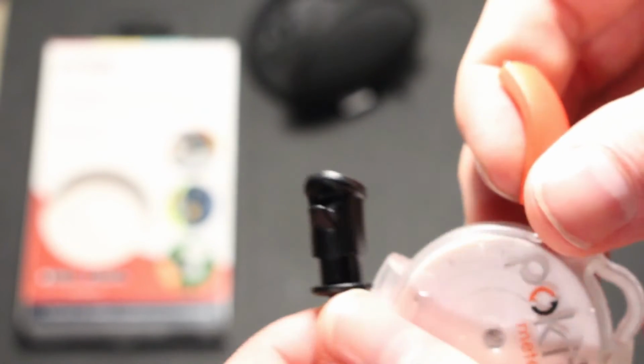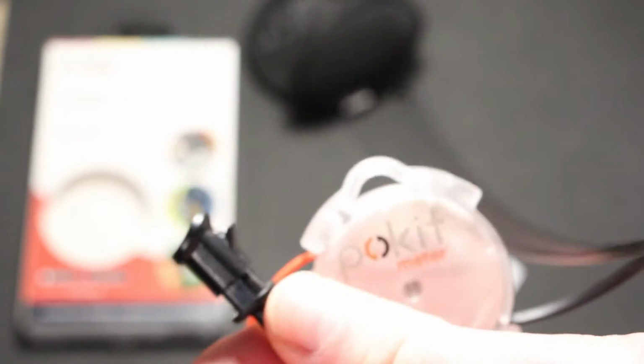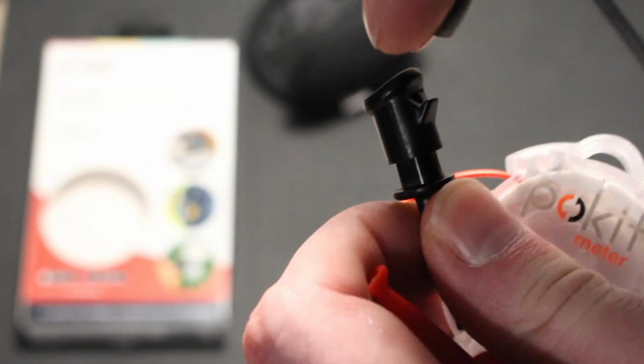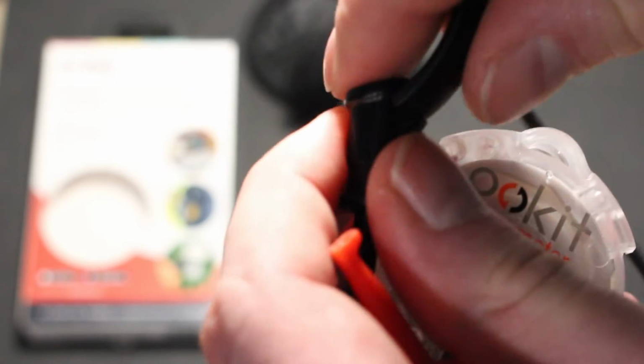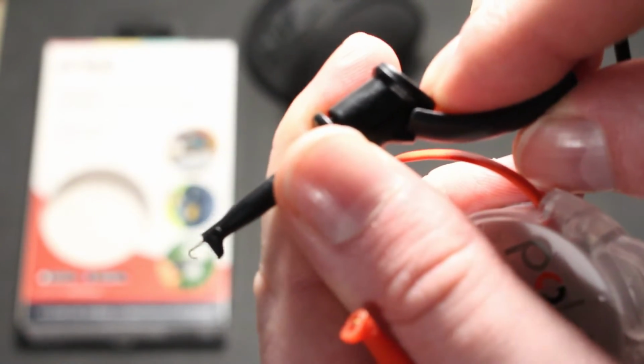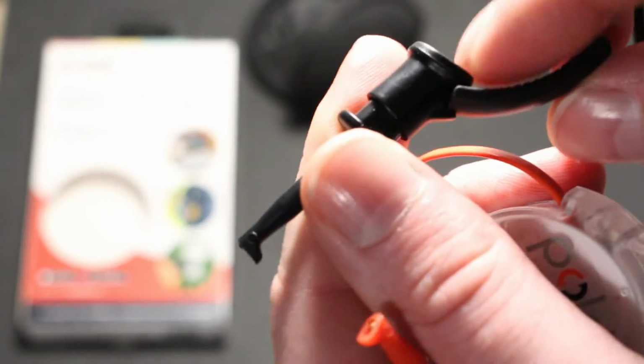And the test leads just plug in as you'd expect. They will go in either way, but I find putting them down is not as good as putting them up in this format. They seem to be a bit easier to handle. But yeah, you just push down and they'll hook on as you'd expect.